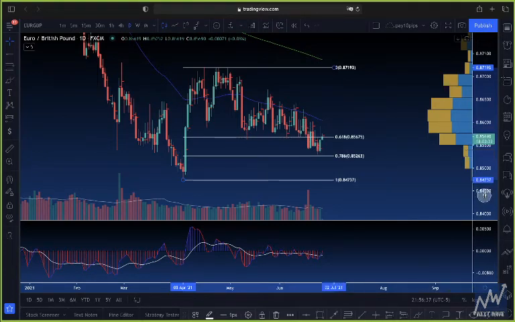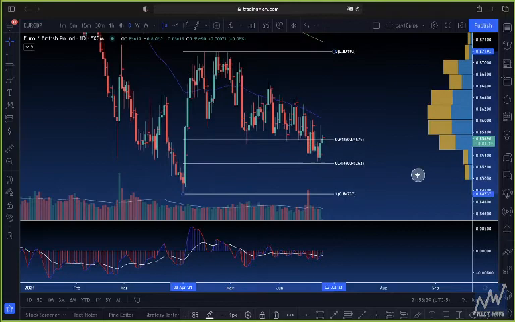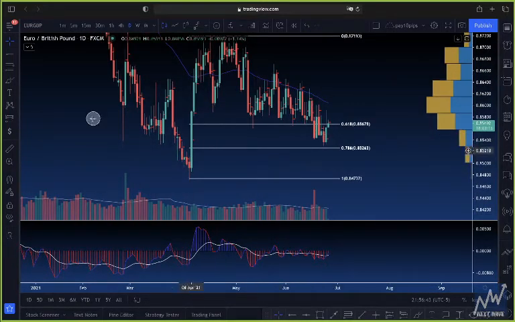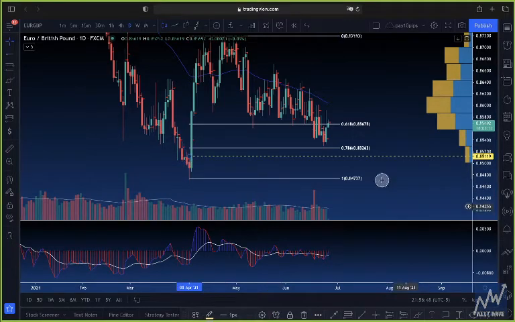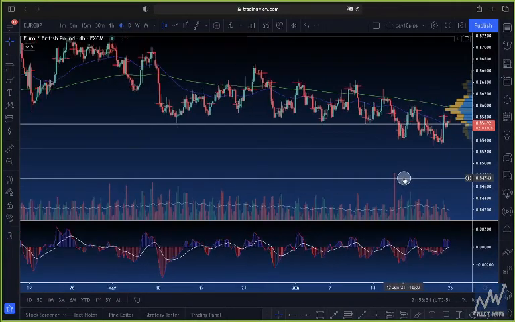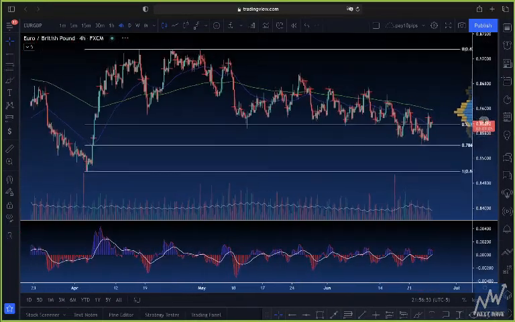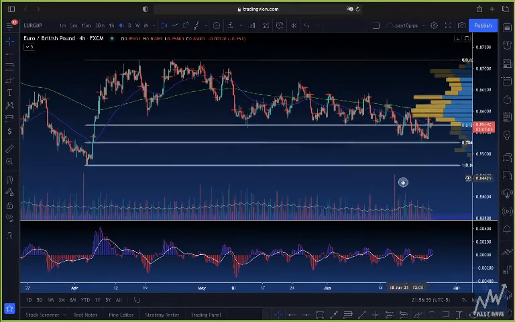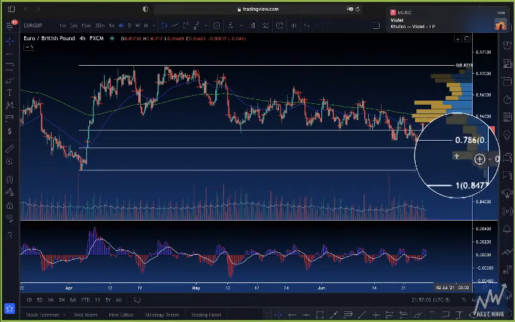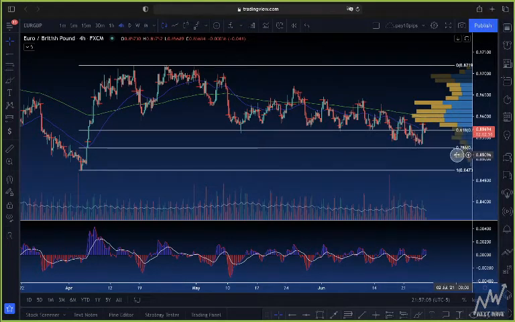We've got very close to that 78.6. So, it still could come down a little bit further. It could come all the way down into this area, really. And I'm going to go down to the lower time frames. I don't like that daily wick that it kind of left to the upside. And you can see this little bit of volume that just sticks out right here. That's kind of what I'm seeing for the lowest possible price it can get into.